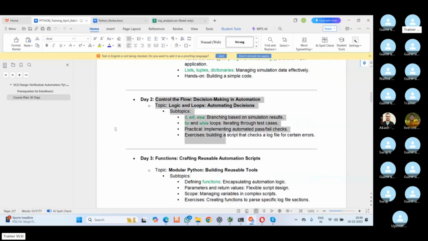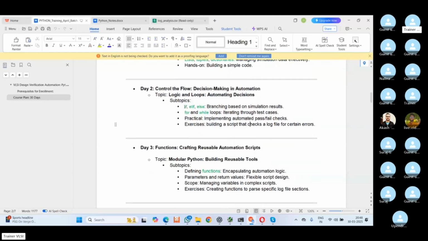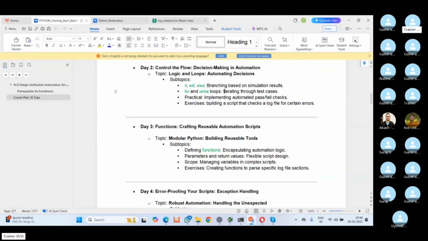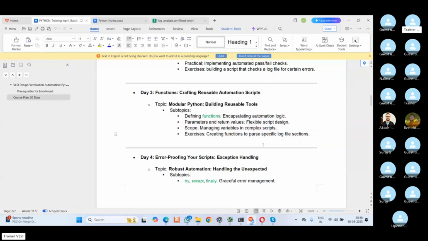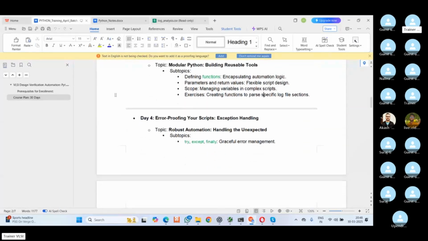In the second class we are covering control statements like if else, for and while loops. Next we are going with functions and error handling.